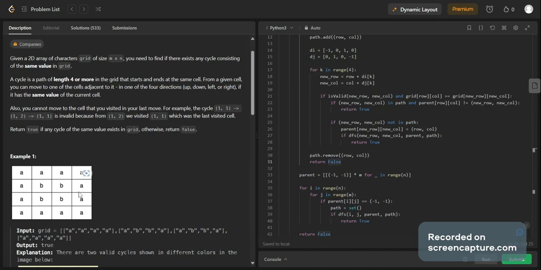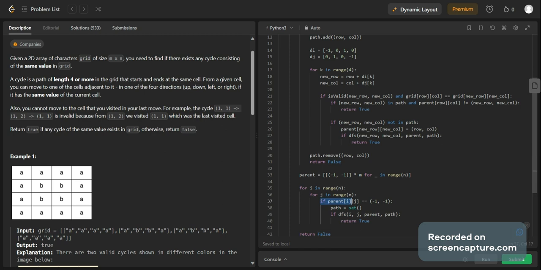You might have missed some cells because you were not trying out every cell. So you need to start the DFS from every cell and check if any of it returns true. That's important.